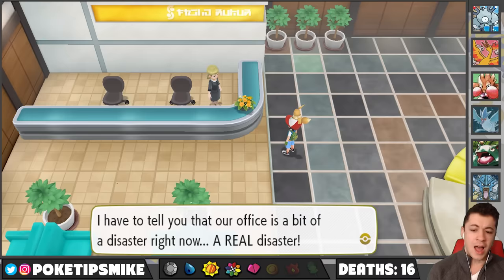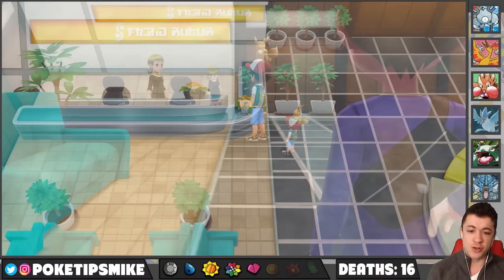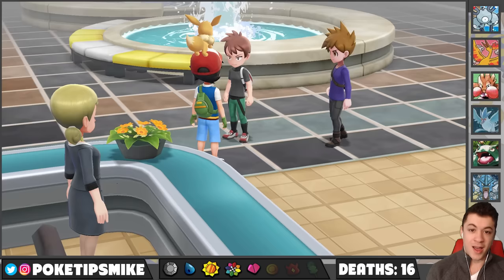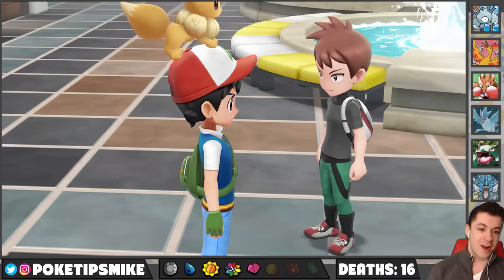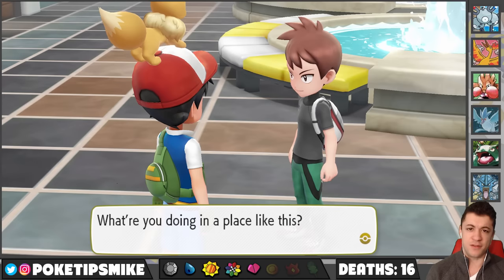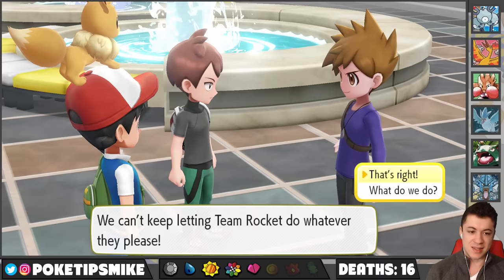Receptionist, you there! I have to tell you that our office is a bit of a disaster right now. A real disaster! This is no place for kids, not when there are so many dangerous people around. Aw, oh, don't be such a stick in the mud. Hey, it's Blue and YouTube. What are you guys doing together? Oh, you're the Blue! The Blue! That's right, he's the Blue. Poketips, I've been looking for you. What are you doing in a place like this? I could ask the same thing of you, YouTube. Well, Team Rockets, no surprise. Those Team Rocket goons are causing trouble all over the place. So are you. You and me are on the same wavelength, YouTube. We can't keep letting Team Rocket do whatever they please. That's right. Come on, it's time we did a little strategy planning.